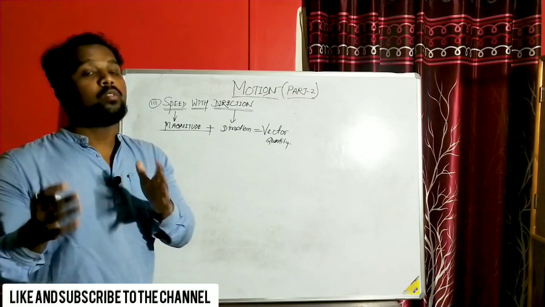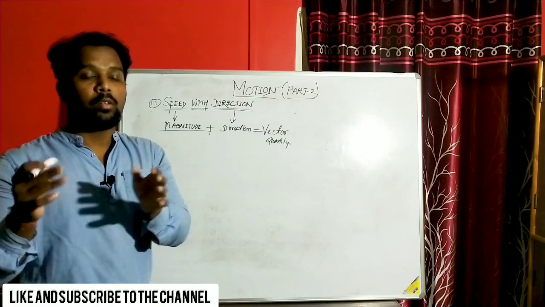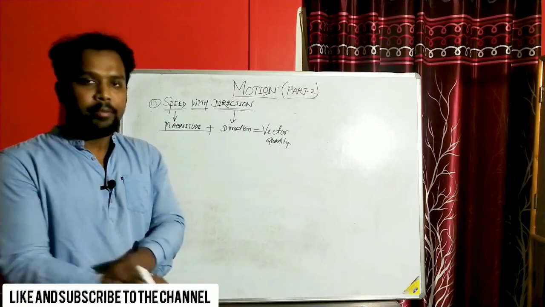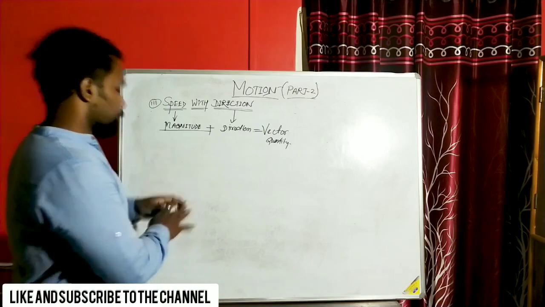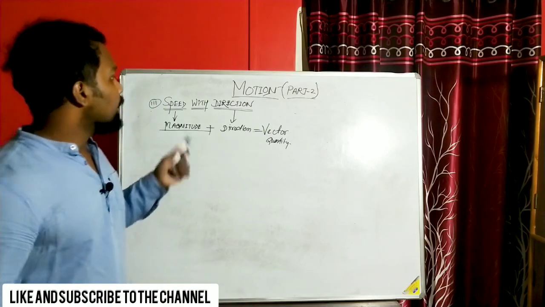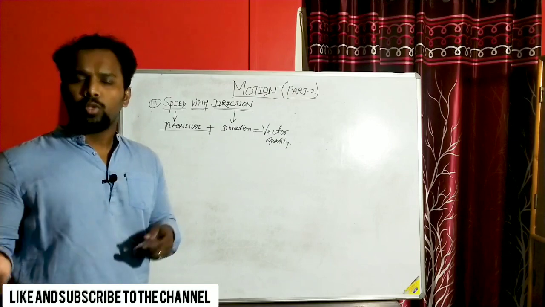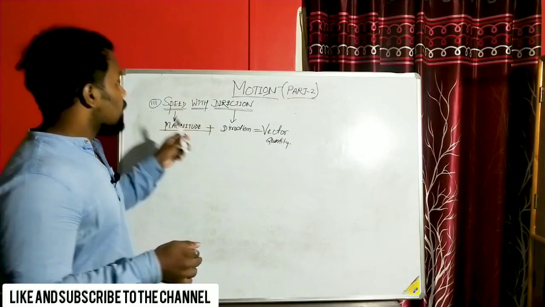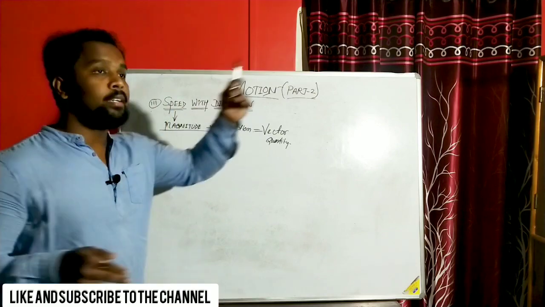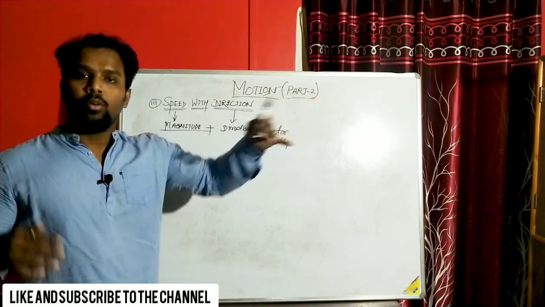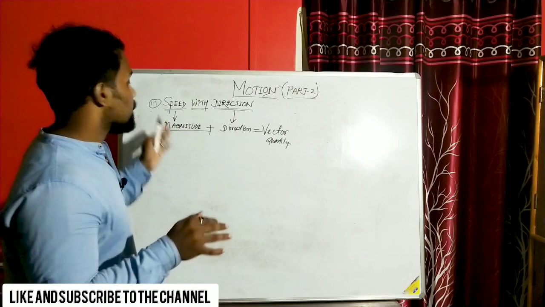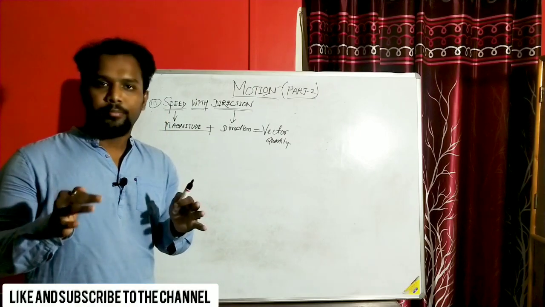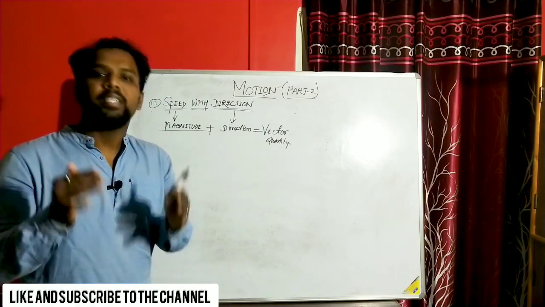Now, what is that quantity? And what is that quantity actually known as? See, whenever we give direction to speed, speed was what? The rate of change of distance with time. Now, if we give direction to that change of motion, that speed is going to give us some comprehensive, specific value.